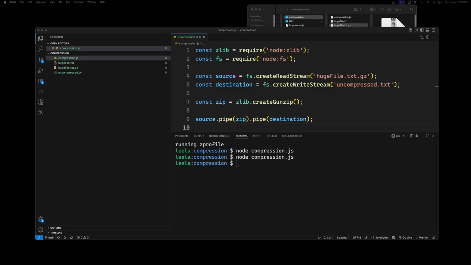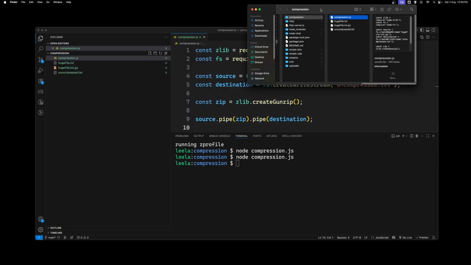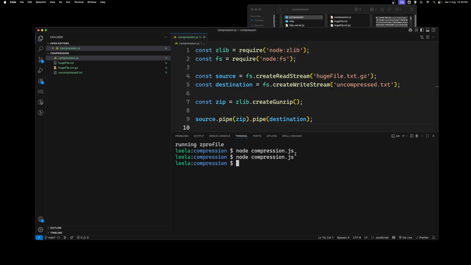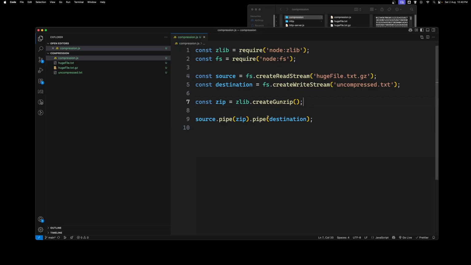Let's try to see. Successfully it has been uncompressed. So if you go to the code, reveal in finder, and go to the uncompressed.txt file, see it is around 7.99 GB, the exact thing. So that means we have successfully been able to compress without losing any information. So this is called lossless compression. Okay, so that is the thing which I want to explain to you. So this is a basic introduction about compression in Node.js.